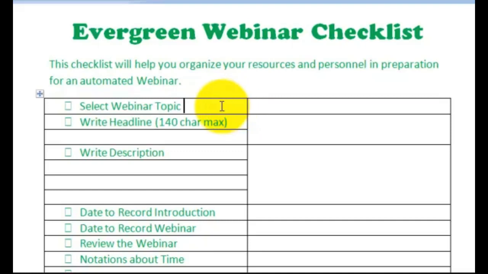So again, you're going to pick a topic. That topic could be HUD homes, buying a HUD home. It could be how to stage your home. It could be how to finance your home with 203K rehab financing. It could be any topic. After you select the topic, then write a really, really good, hooky, catchy headline, something that will be engaging, something in 140 characters or less, something that can fit within a tweet.